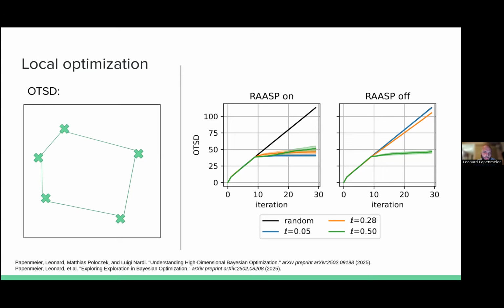However, when we do RASP sampling, as we see in the left panel of this figure, none of the configurations behave like random search. And here the acquisition function should be maximum close to good observations. And therefore, we would not expect Bayesian optimization to behave like random search for local length scales. Instead, it should be quite local. Therefore, we argue blue and orange in the right figure suffer from vanishing gradients. And RASP fixes that, and that is why we don't see this random search-like behavior in the left panel.